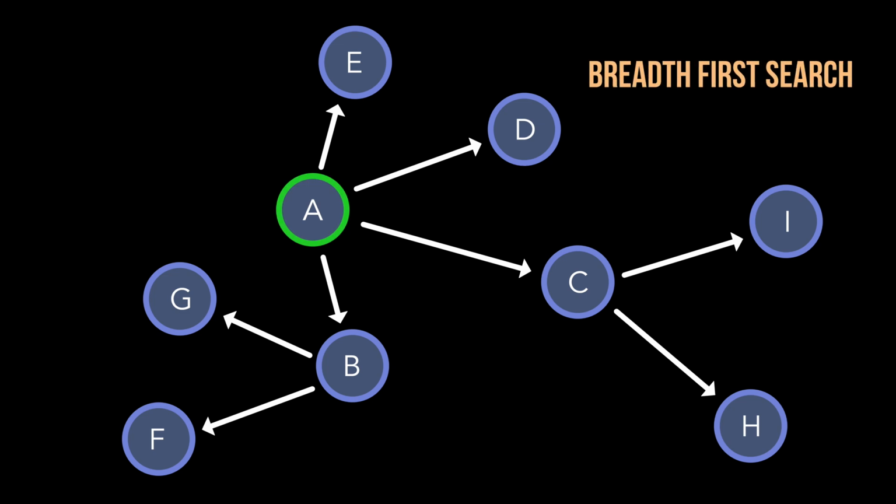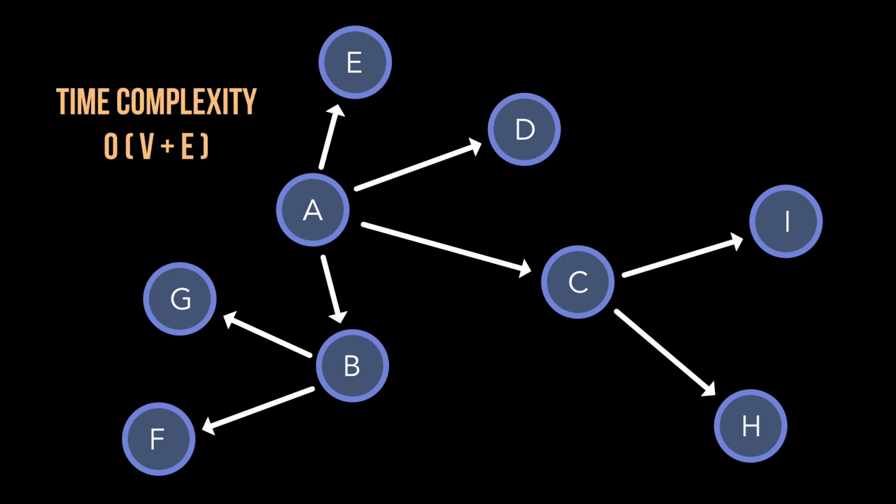With breadth-first search, or level order, each node is examined at the level it occupies in the graph. This can be accomplished using a queue. Time complexity of performing a depth-first search or breadth-first search is O(V + E), where V is the number of vertices or nodes and E is the number of edges on the graph.